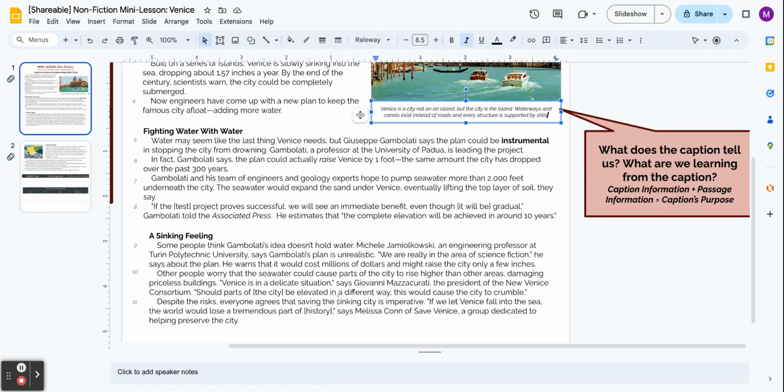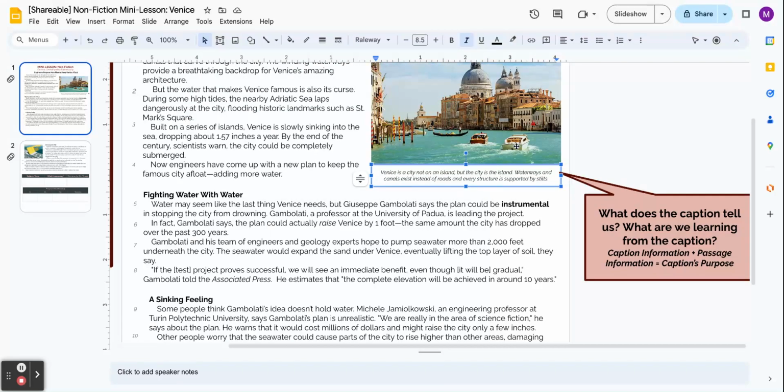Venice is in a delicate situation, says Giovanni Mazzacurati, the president of the New Venice Consortium. Should parts of the city be elevated in a different way, this would cause the city to crumble. Despite the risks, everyone agrees that saving the sinking city is imperative. If we let Venice fall into the sea, the world would lose a tremendous part of history, says Melissa Kahn of Save Venice, a group dedicated to helping preserve the city.